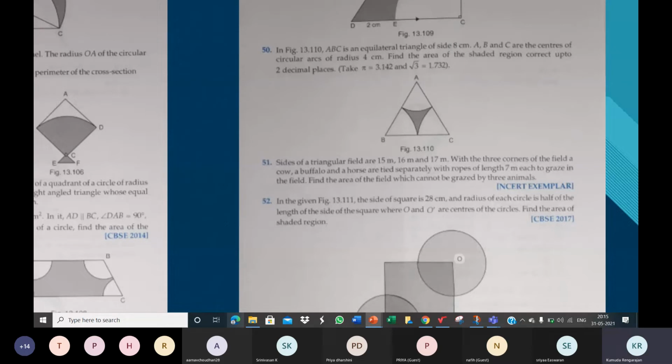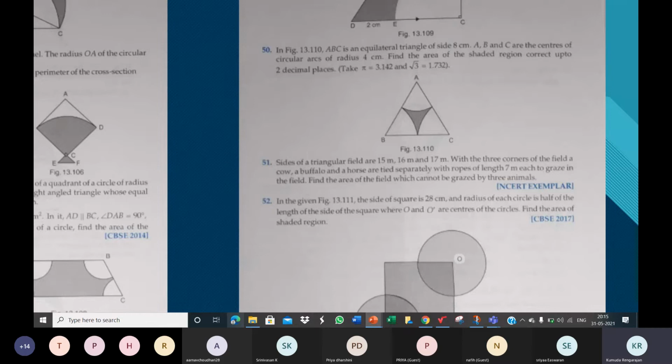Now, you have to add all these three, but what is common? Pi a square by 360 is common. So bring it out and then in a bracket you can write angle A plus angle B plus angle C, because that's what you get in the bracket when you take out pi a square by 360 common. But we know that A plus B plus C is 180. So pi a square by 360 into 180, which is half pi a square.